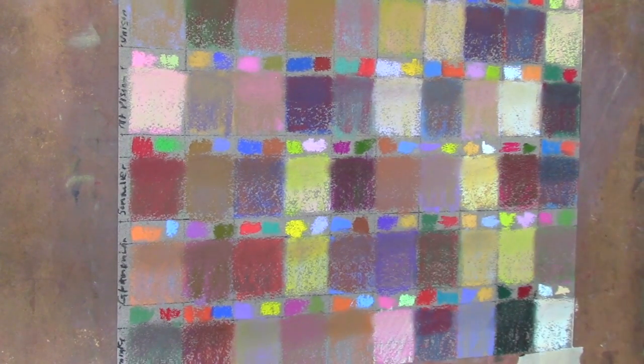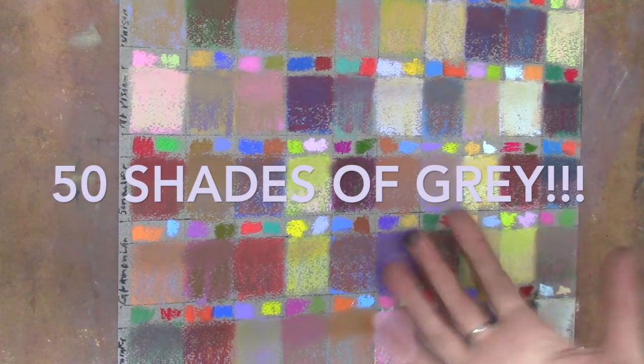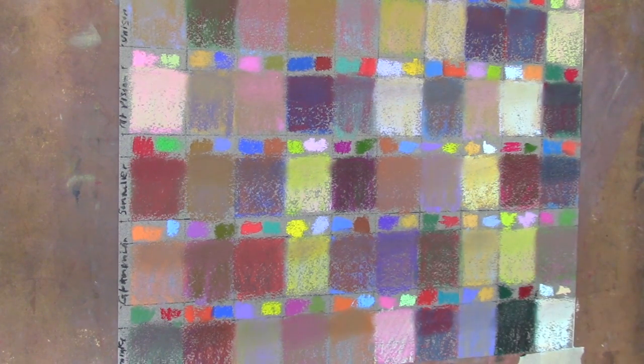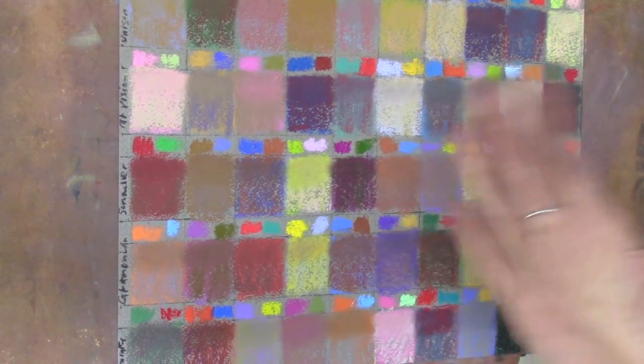So there we go, we have 50 shades of grey. Even though they're not grey as in a grey pastel or grey stick of color, they are all greyed colors. When we compare the actual color up here to what it looks like in the layer—both the blended and just the layered without being touched—you can see how much greyer they are.